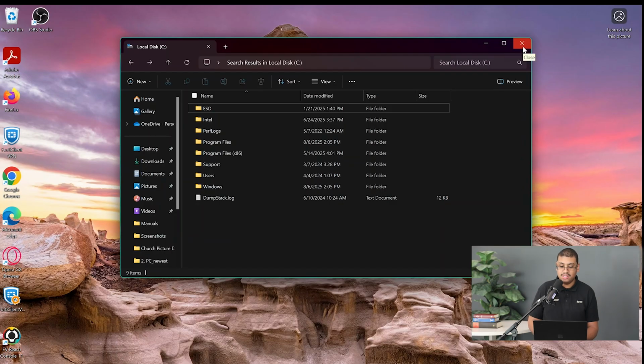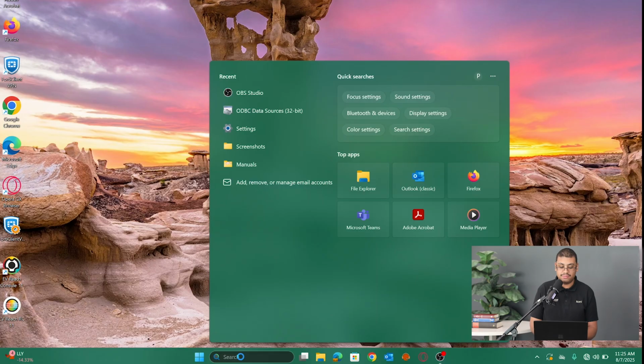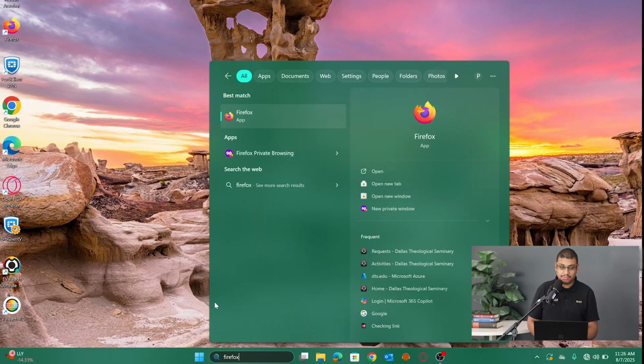Okay, finally moving on to the next section here, I'd like to point out the search bar. If we go down to here, you'll see a search bar right here. You can also search for files and applications here as well. So for example, we can see Firefox on our desktop right here. If I were to type in Firefox, you would see that it would show up here.